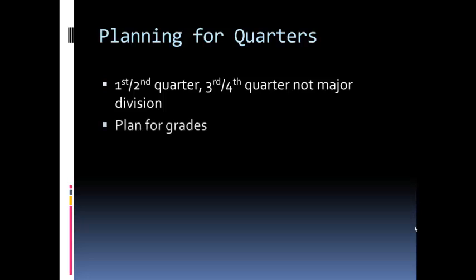Now, having said that, though, you do have to plan for grades. You give grades for the quarters. Those are what come out on the report cards at the end of every 9 weeks. And you need to have enough graded work so that grade is accurate and reflective of the student's work. If a student's had only one test and one quiz in the first quarter, and the student happens to bomb that one quiz, his quarter grade is going to be hit really hard, and it doesn't reflect his learning. So plan things out so that you're going to have several graded items each quarter.